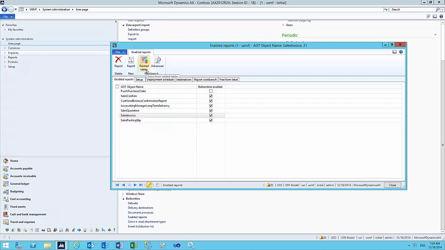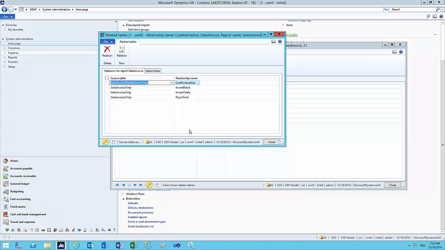One last thing that I'd like to cover before we generate some XML to use for our design is around related tables. So let's take a look at those. So as I said, the standard sales invoice is based on a report data provider class query which populates a temporary table. So any amendments, any new columns that are required from that report have to go through an AX developer, and a reasonably large amount of code is required to make this happen.